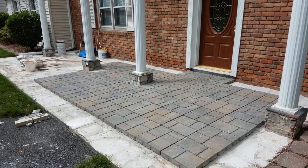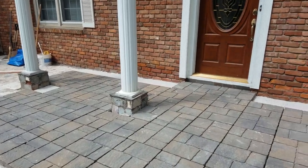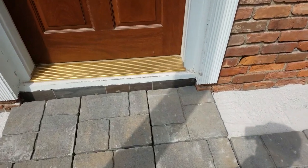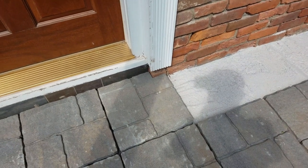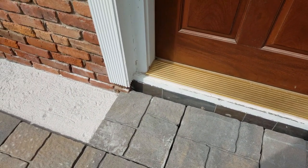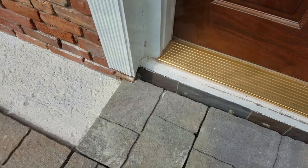Currently I'm doing my front porch project. I was searching through YouTube to learn how to cut pavers. Almost all DIY homeowners use a disc grinder to grind a deep groove in the paver, then break off the cut-off part with a hammer. Using such a method creates a huge amount of dust, which I want to avoid.